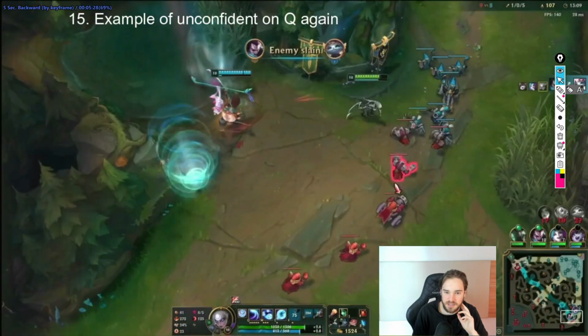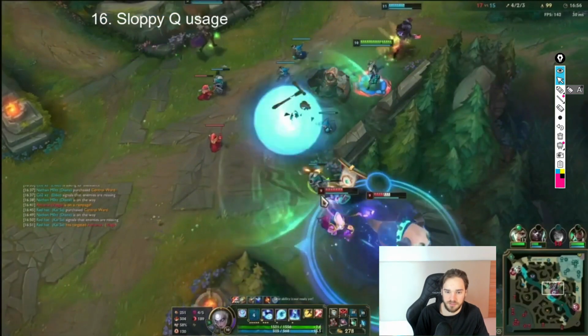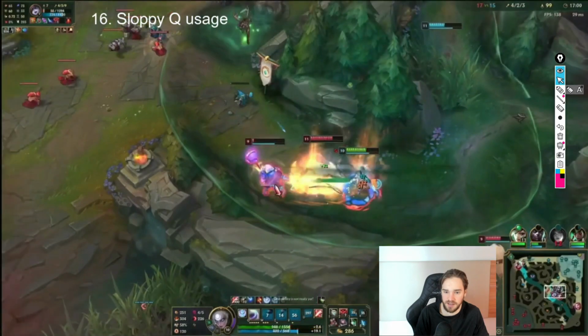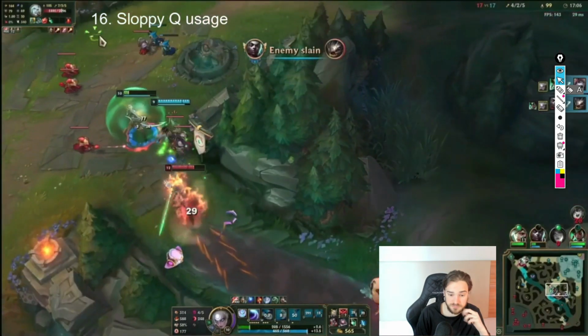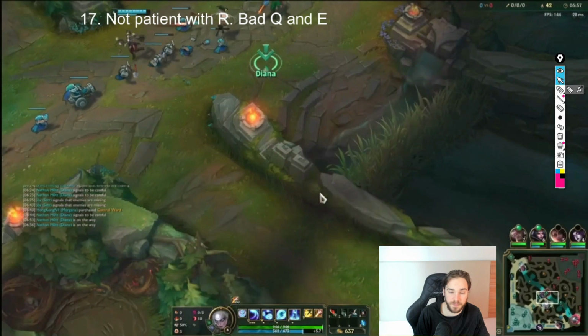Next one here is sloppy Q usage. So I just throw out the Q just randomly and then I walk up and E now. Like again, I don't have my double Q, my double E. And if I had my double E, I would have survived here. I actually did think I had my double E. See here, I could have jumped to my raptor camp.